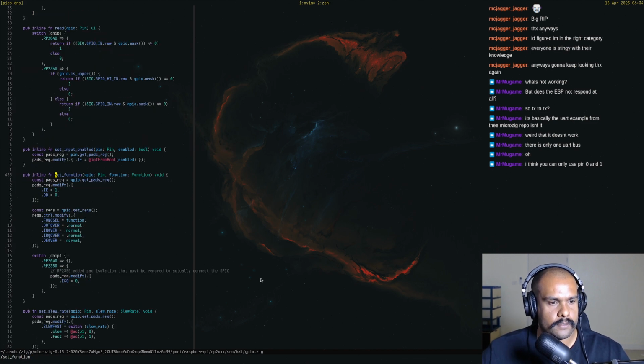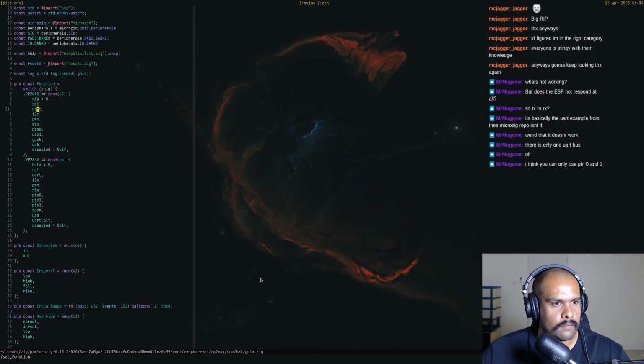Set function. Yeah, and it seems like you don't need to specify the read and write pin.